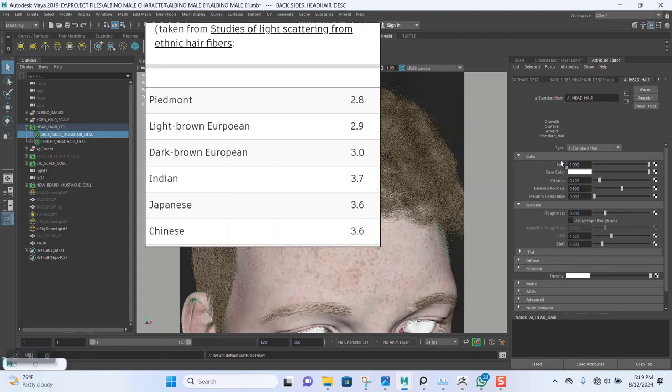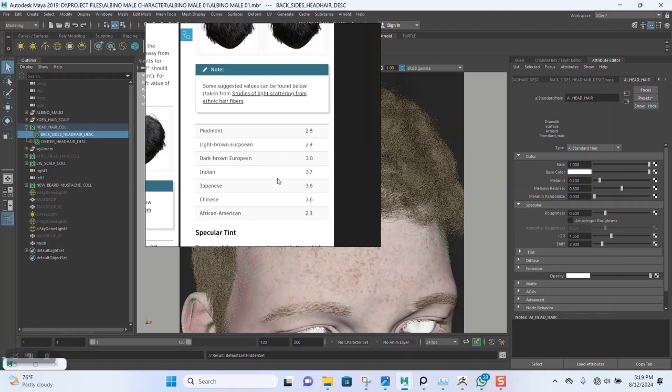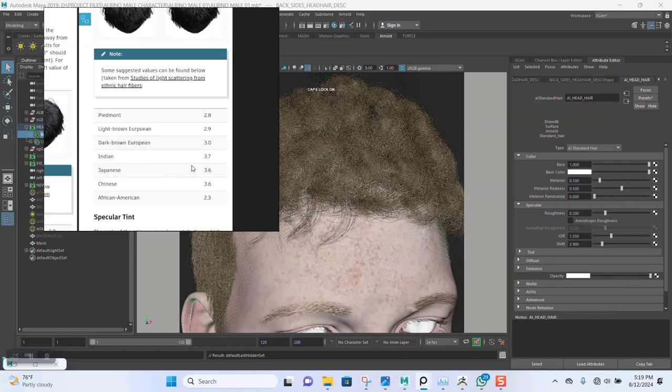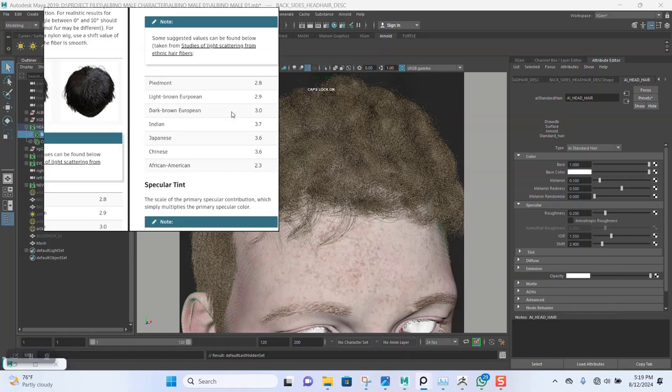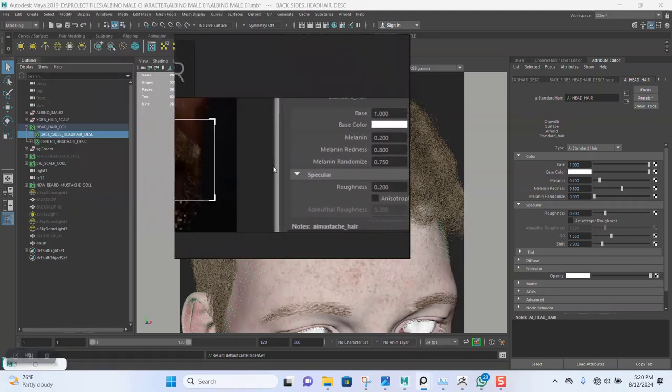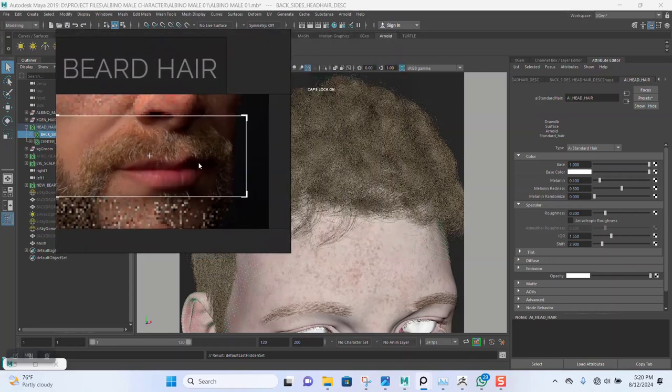Yeah, probably that's due to my RAM. It's just 32 gig RAM in here, so I might need to wait for a while. But so far, I think I like what we are seeing in here. But before I render this out, let me just add some randomizer to this. I don't think I'll need the redness in there though, but let me just add some randomizer to it. So in here I'm using 0.75, which is giving us this result in here. So let me use the same 0.75 also in here.